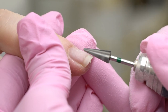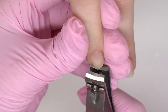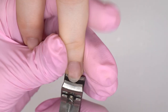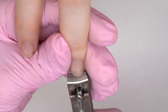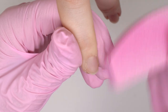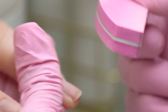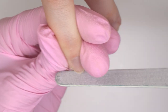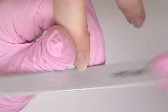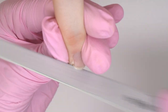Now, to prepare the nails for sculpting, we need to remove the free edge first, since otherwise the form would be lifted, and so would be the nails. So we remove the free edge completely and mat the nails with a file or a rough side of a buffer. Again, we file off the free edge. And I pay special attention to the ingrowth points, since if we keep 1 to 2 millimeters here left, there may be cracks in those areas.